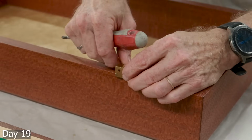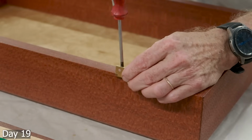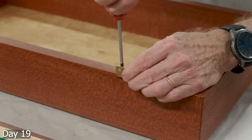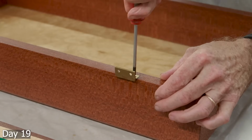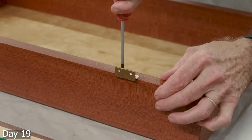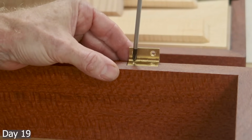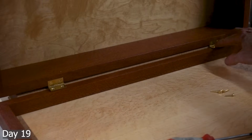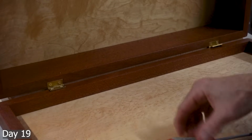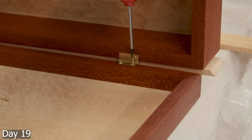Now I'm screwing the hinges in carefully. I actually messed up the head of this screw a bit, but I was too afraid the head would snap off if I tried to unscrew it, so I just left it as is. You want to be sure you do not over-tighten the screws because the heads will snap off easily. If that happens, you can watch my video on how to remove a broken screw.